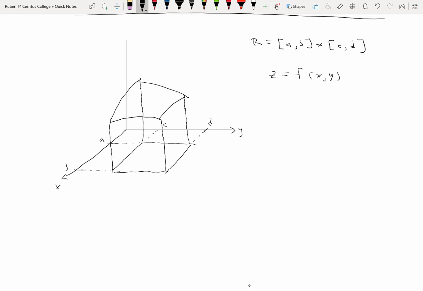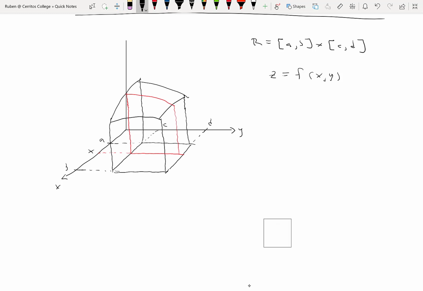The way I explained the process of simplifying the double integral of f of x, y over this rectangle was to consider this as a loaf of bread, then slice through the bread with a knife parallel to the yz plane, forming a slice of bread. On the surface itself, the top of the slice of bread forms a curve, and the equation of that curve is z equals f of x, y, where x is held fixed. So it's really z equals a function of y.